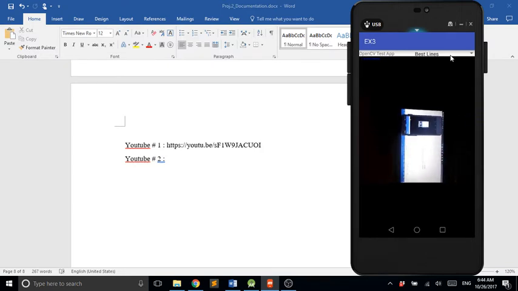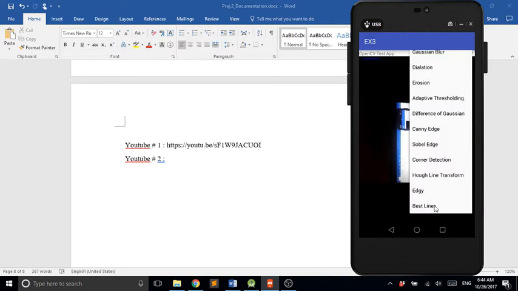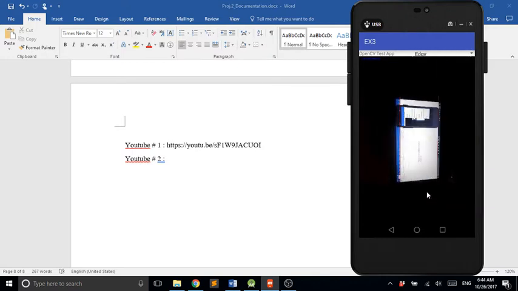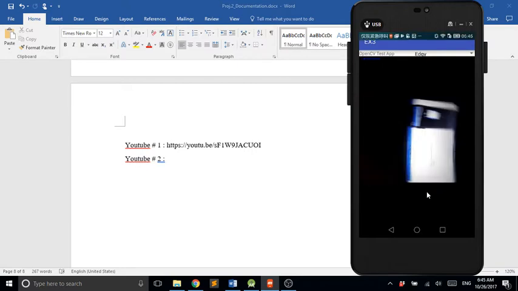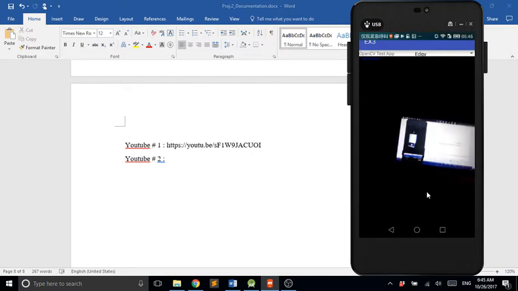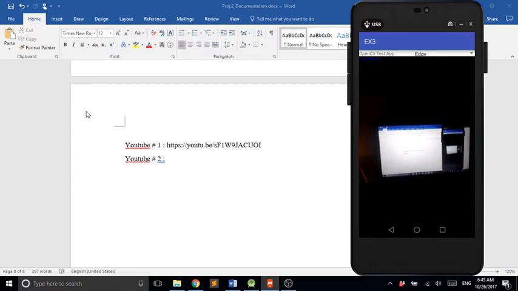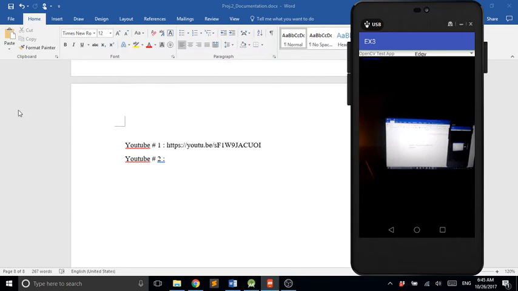Okay, let's look at the edge detection. Yeah, the edge color becomes red.